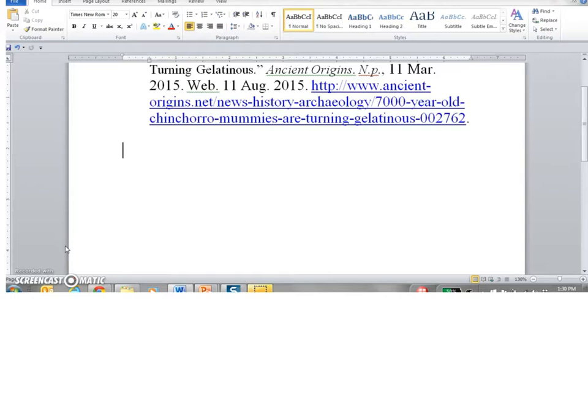If I'm using an ordinary search engine such as Google and I find a web page that is published periodically, such as an online journal, I need to include information about the version or the edition. Let's look at another example. I found an article by a man named Peter Goldman, and the article is called Shakespeare's Gentle Apocalypse, The Tempest.